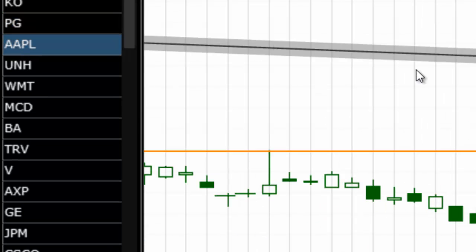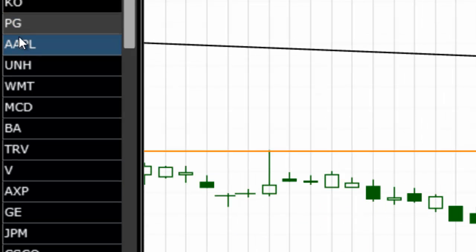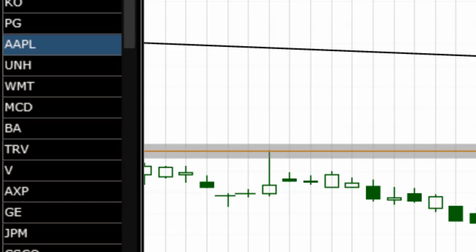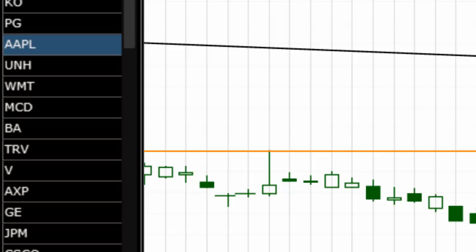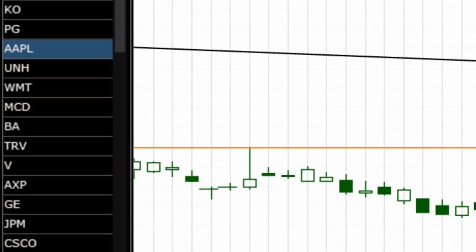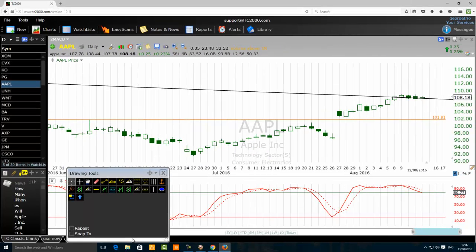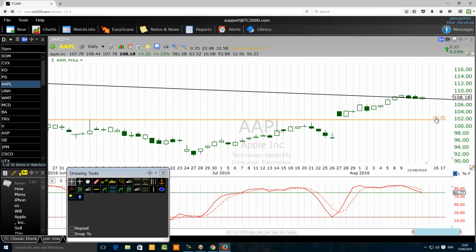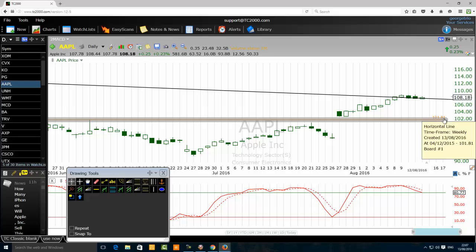The next component of the Dow Jones Index is Apple stock. The short-term equilibrium price level, or the short-term technical fair value, for Apple stock is at 101.81. All right. So, for instance, if you are bullish and you want to buy Apple stock, you see a bullish trading setup, you want to buy it near 101.81. So we are looking for a trading setup in the vicinity of 101.81.